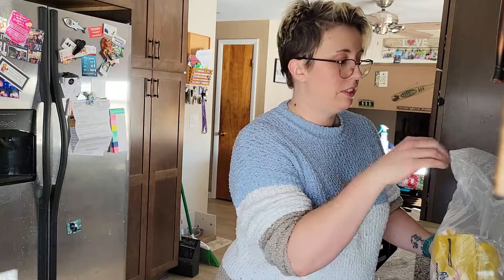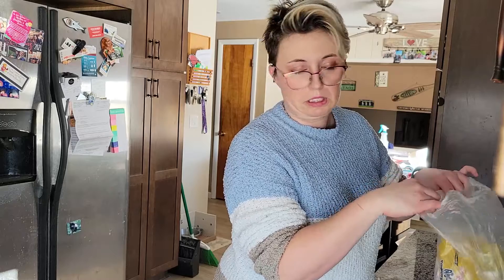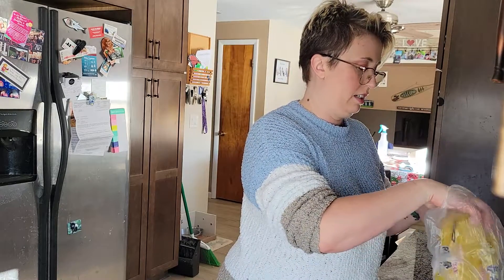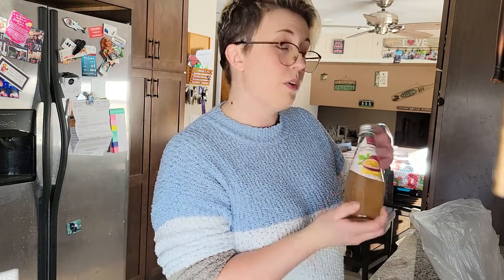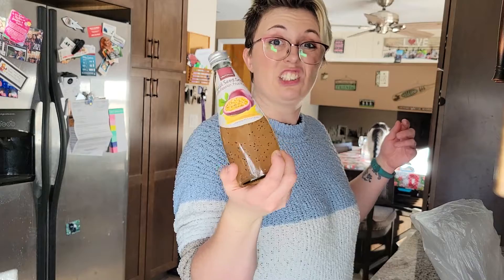What I did is I went to an Asian market and got a whole big haul of stuff and I just want to kind of show it off. Most of it is for recipes, but I also got a little treat just for me — this basil seed fruit drink with passion fruit, it just looks wild.